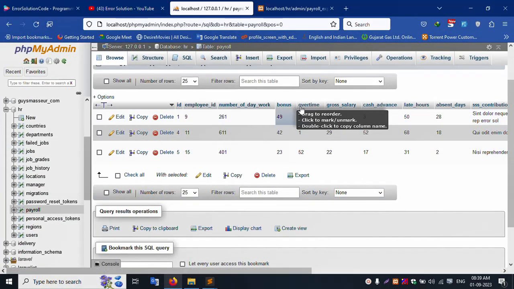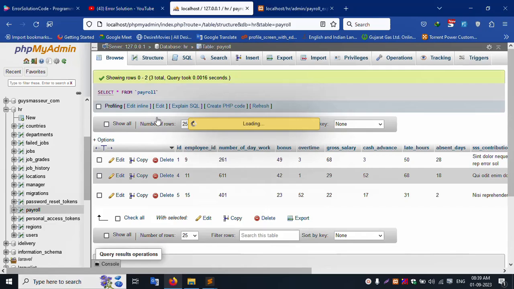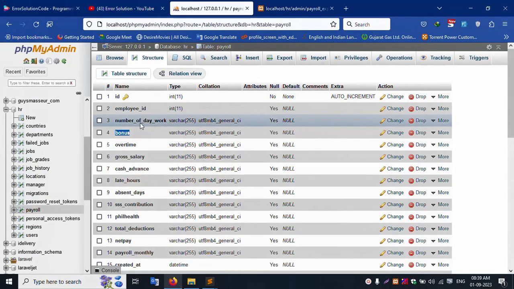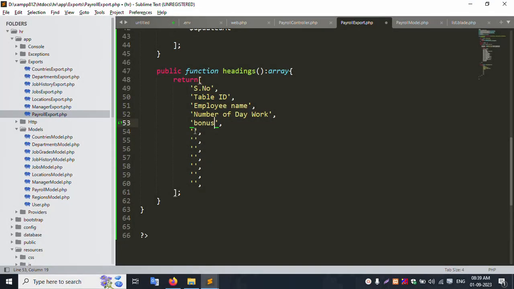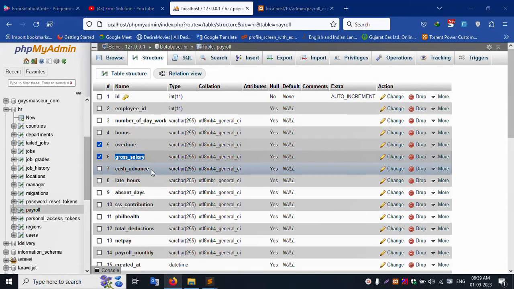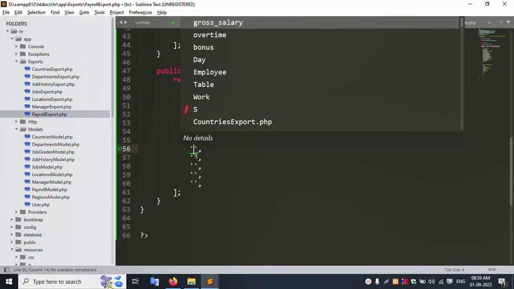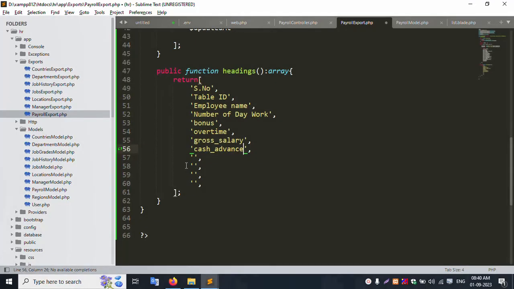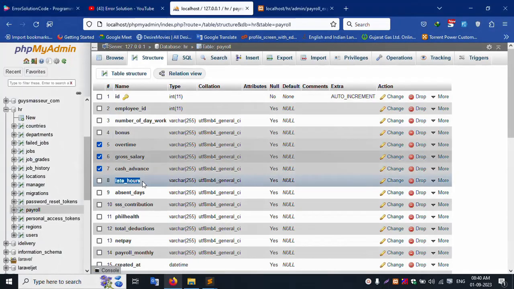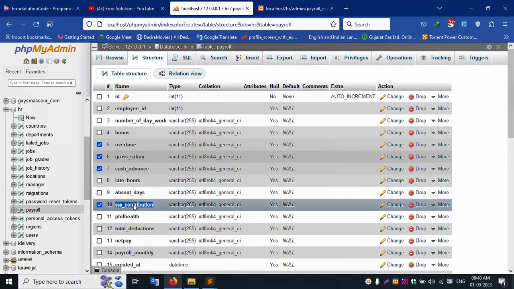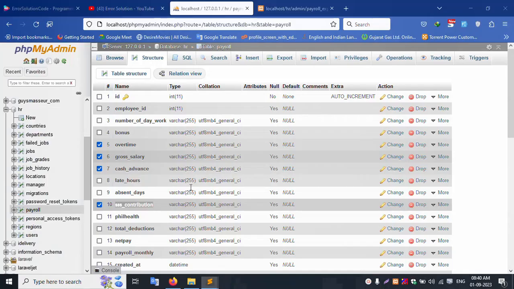Let's go step by step. Bonus add. Overtime, this bonus add. Overtime add. Gross salary. Cash advance. Late hours. Absent day. SS contribution.